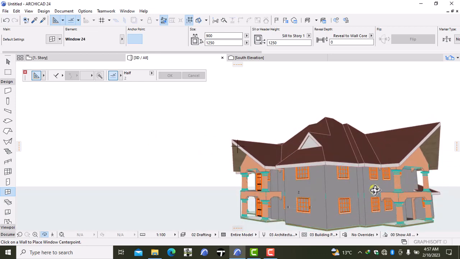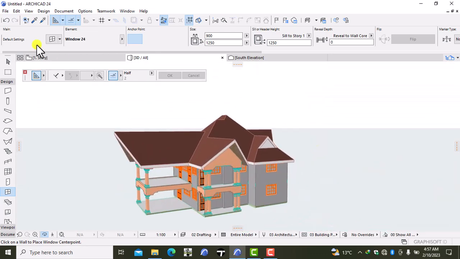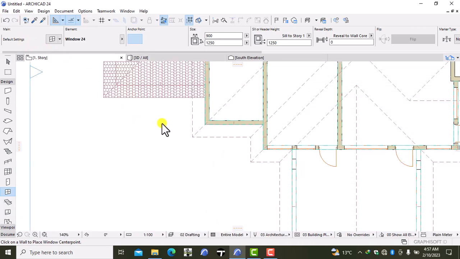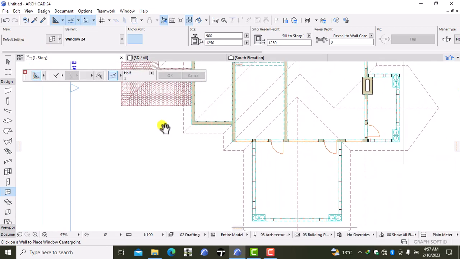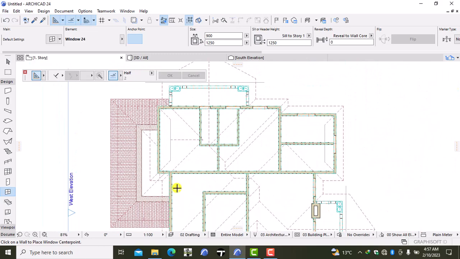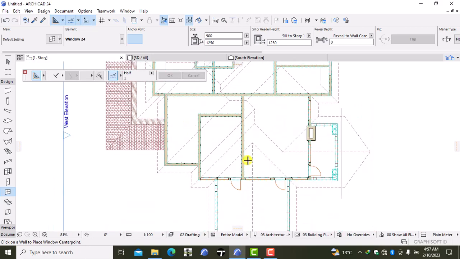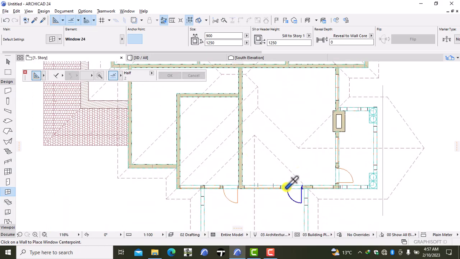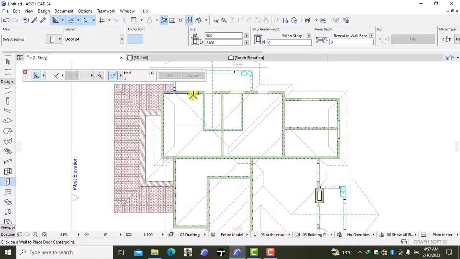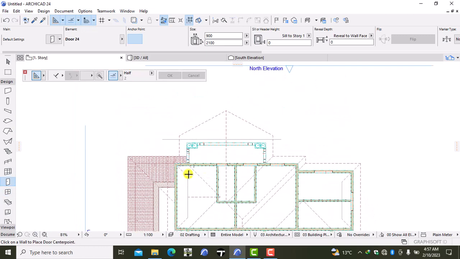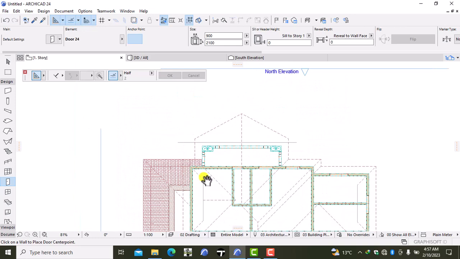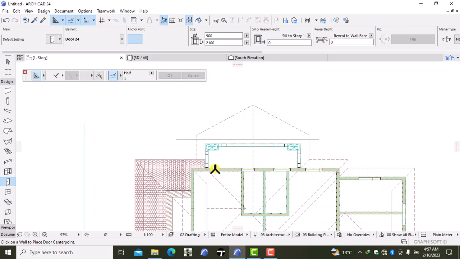I also need to do a back door to it, so I'll go back to my ground floor and maybe hold my Alt button, activate this door tool, which I'm going to use at this same point, and place it somewhere like here. Just drag it to that point.